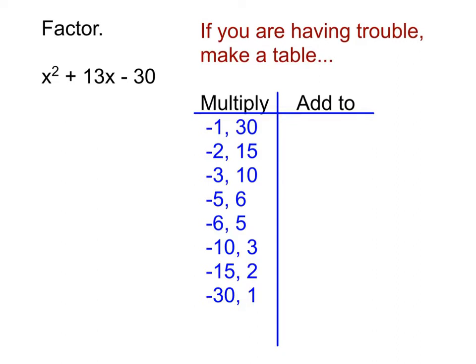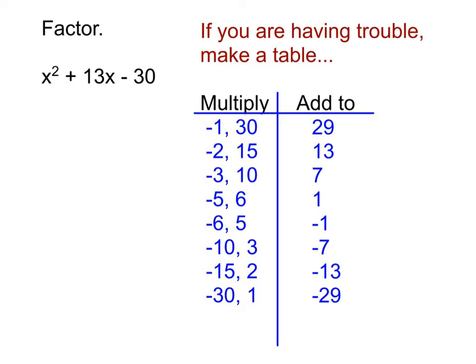In one of those combinations then, we must have our solution. Now, in order to figure out which one, I go ahead and I add those numbers. Like negative 1 plus 30 is 29. And negative 2 plus 50. We just keep going down the list and adding them all up together.